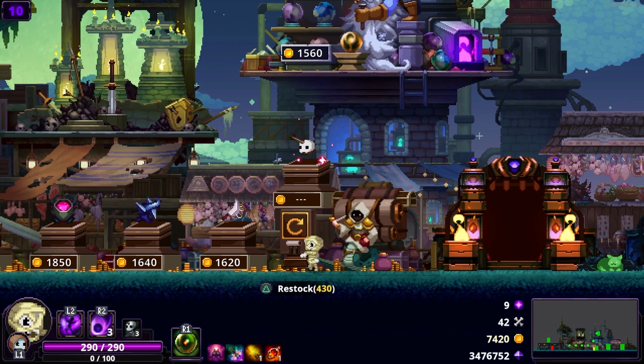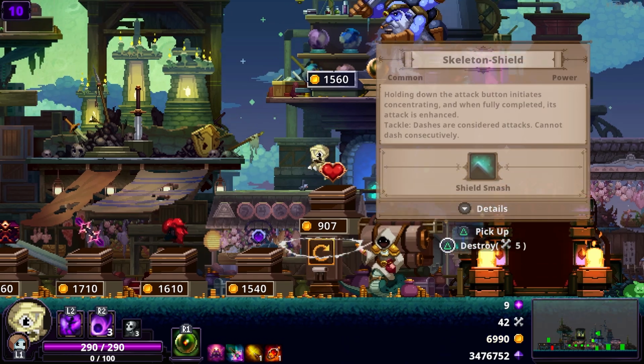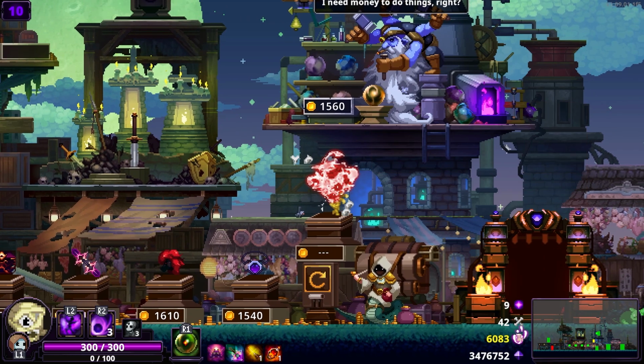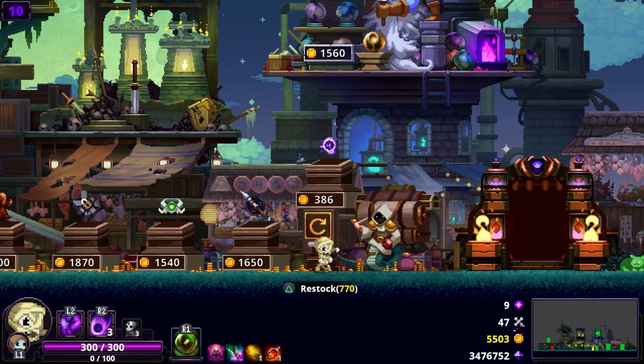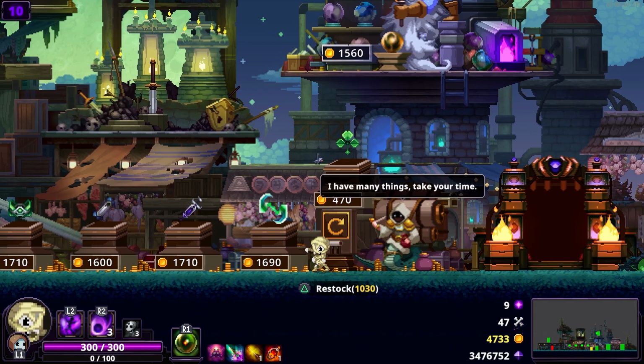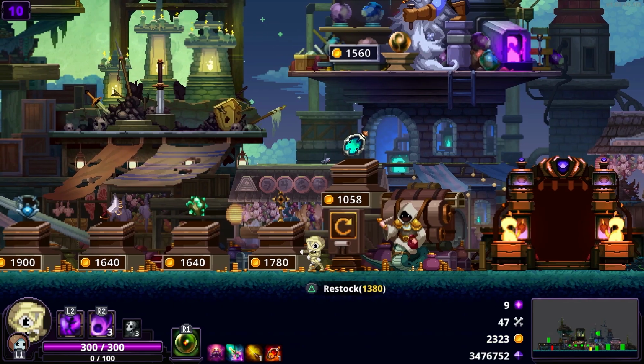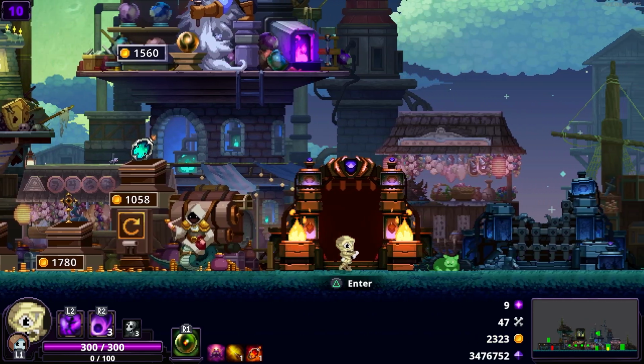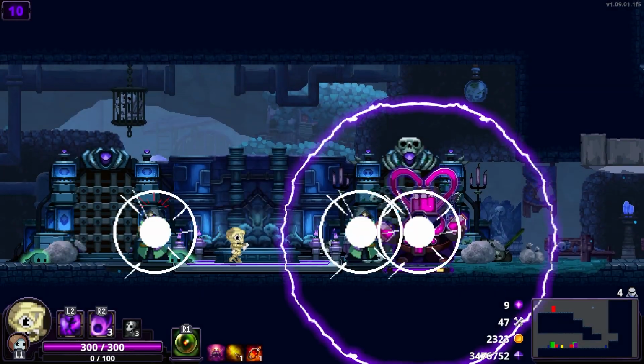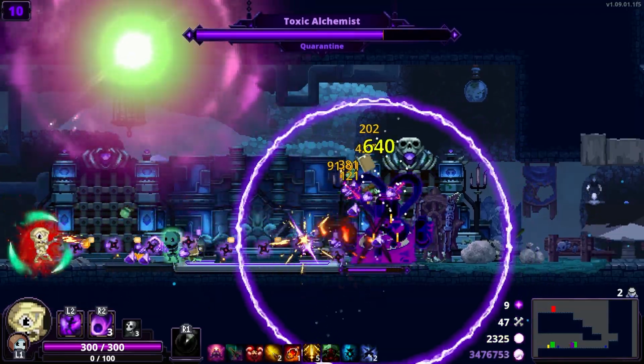Oh, just buy it. Just do it. Stop looking at me. Buy the health then. Just do it. Please, I beg. I'm begging here. I can't afford anything. If I reroll again, I lose too much money. I wouldn't even be able to buy anything, so that's a waste. We don't do that.